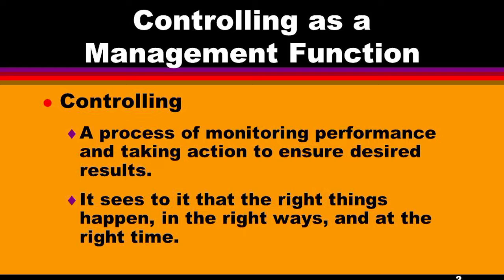So that is controlling. It sees to it that the right things happen in the right ways at the right time. Right things happen 8 hours a day, productivity should be there. In the right way means productivity should be 100% accurate at the right time. It is not that I will work the first 4 hours, sleep and rest for the next 2 hours, and after company time is over, then continue. That is not the time. In a given time, in a given manner, things should happen. That is controlling.